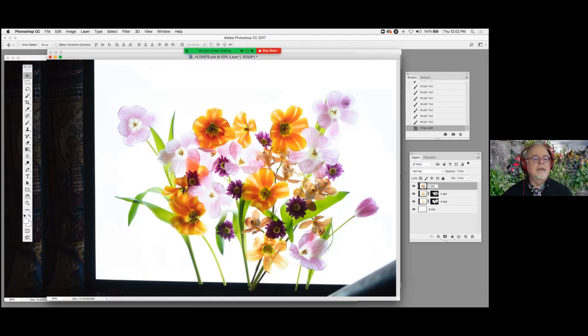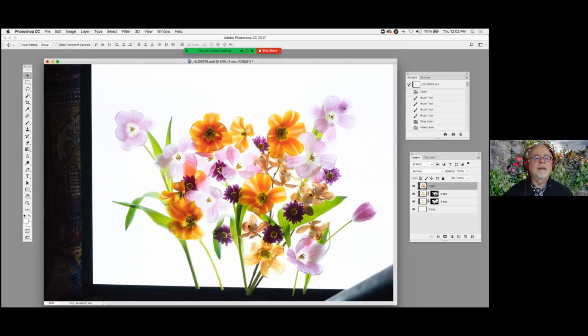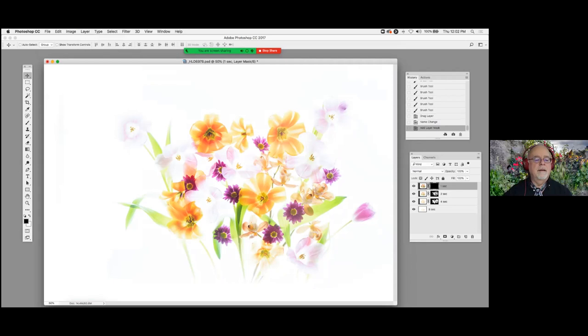Again, I'm shutting down the other files. This is 1 second. Layer mask, hide all, and with a white brush at about 50% opacity, I'm not going to get any less than that on flow, and maybe 75% opacity. Let's paint in some more stuff. And I think we'll do one more layer after this, and then I'll show you something else.